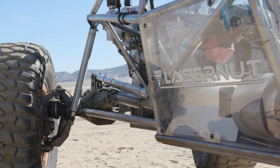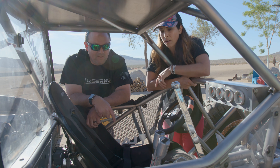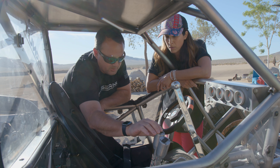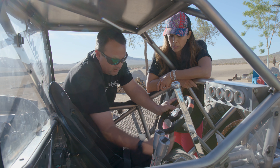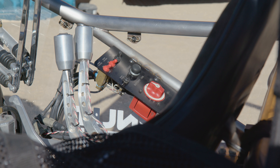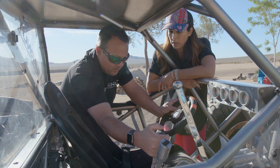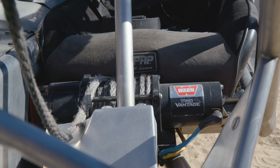When you want the locker on, it locks 100% and gives you four-wheel drive. For the rear steer controls, we have three different spots for redundancy because sometimes a switch doesn't want to work. I originally had the rear steer down low, but when you're going off 10-foot drops and climbing and bouncing, it's really useful to be able to hold on and adjust it at the same time. There's also a winch mounted between your legs, run up over the chassis and onto the front axle.